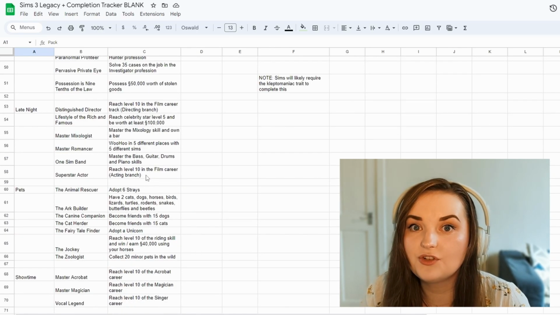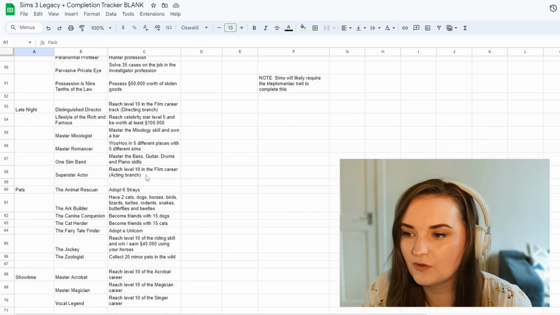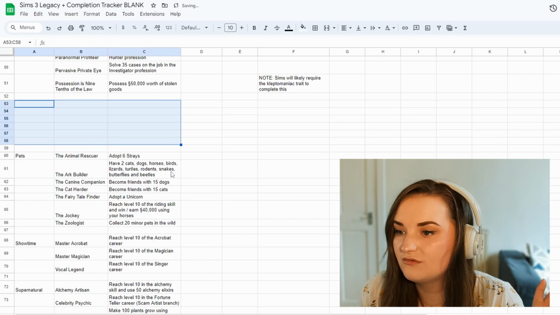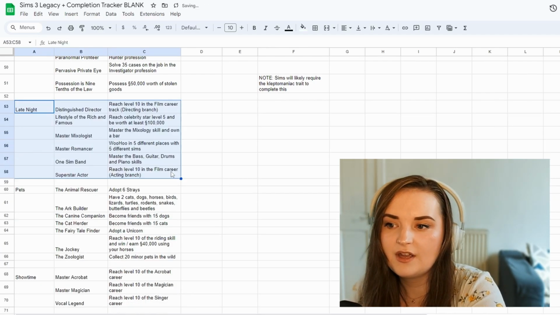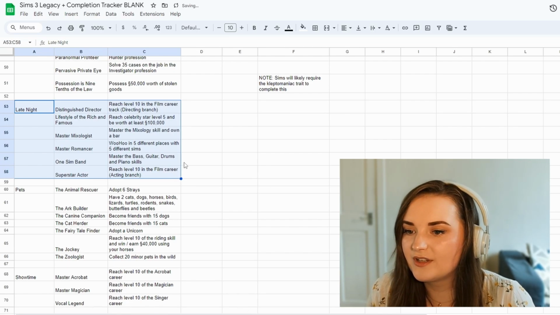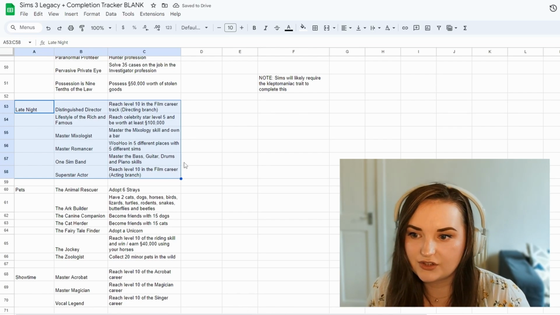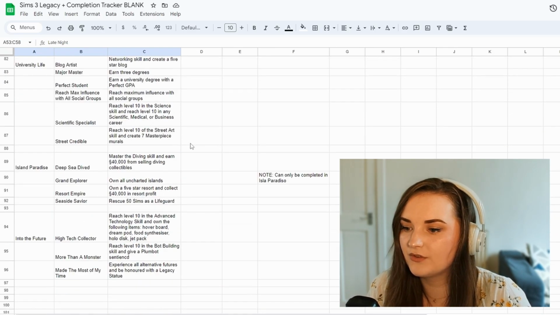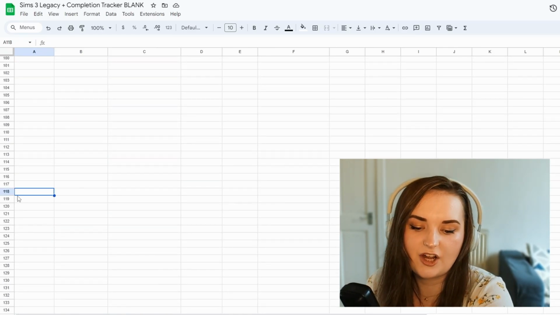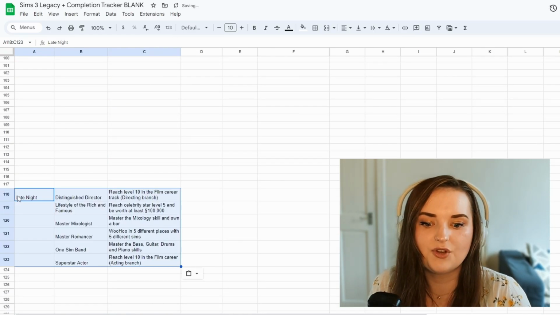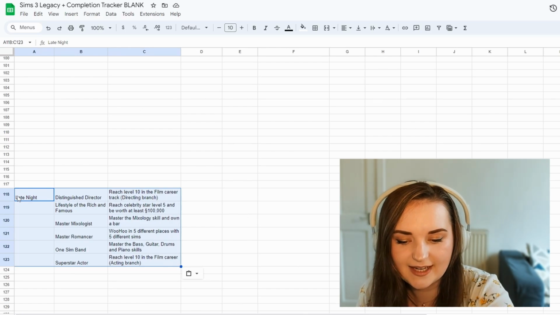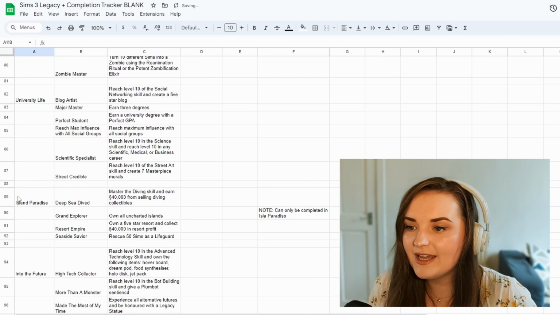And again, if you don't have one of these packs, then literally what you do is you just highlight and delete, so that's that. And also, say you maybe get the pack later down the line, you could just copy and paste it. So we'll do this, and then we'll tuck it away down here so that maybe you get it again one day in the future and you want to pop it back in down the line, sort of a thing. But we'll just get rid of that for now.